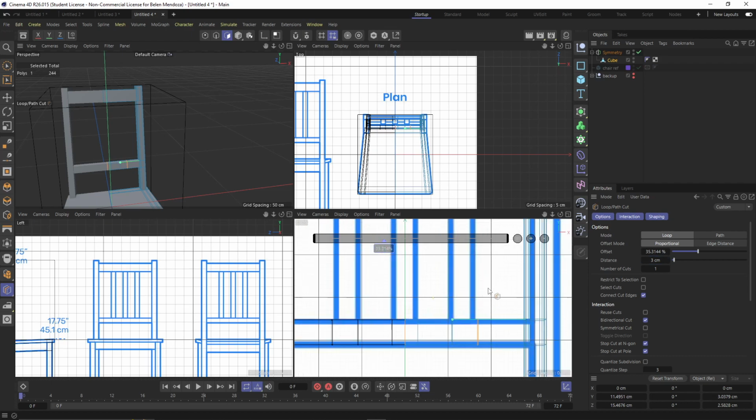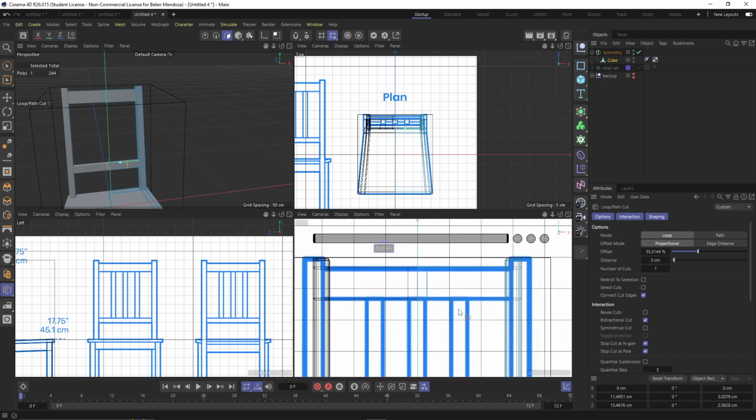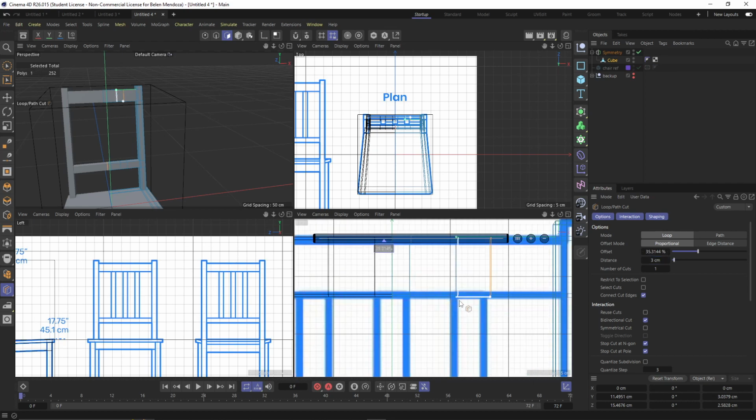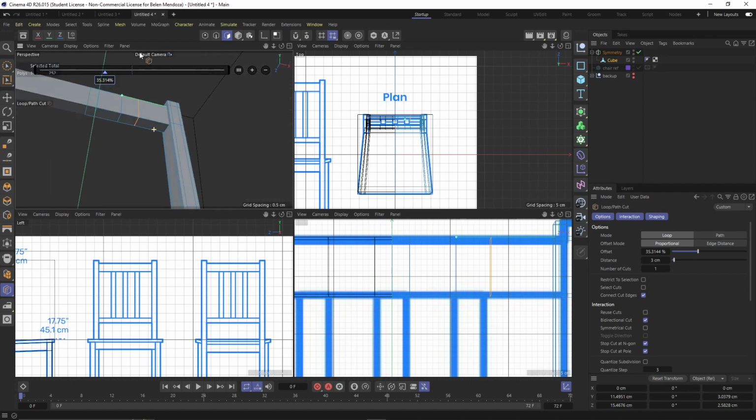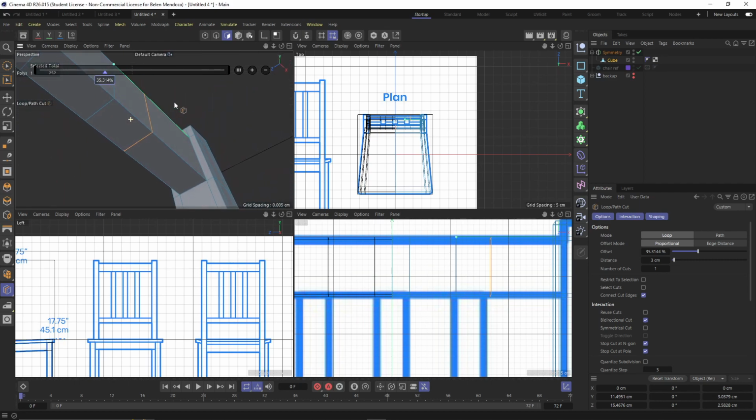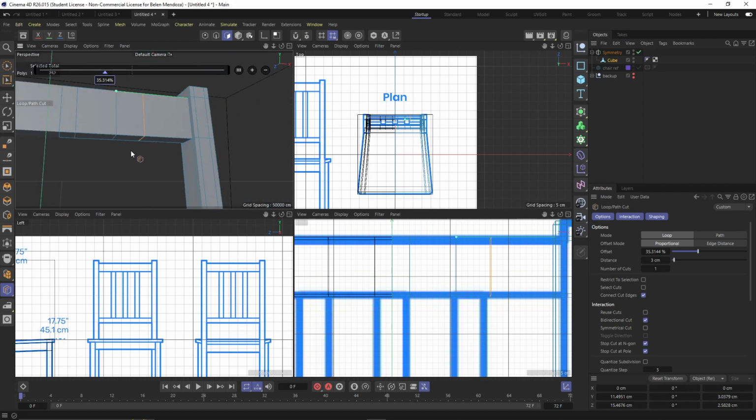And then go up top and 4 and 3. Oh, too far. 3. There we go. So that way I know that these bars are the exact same size for each of them.